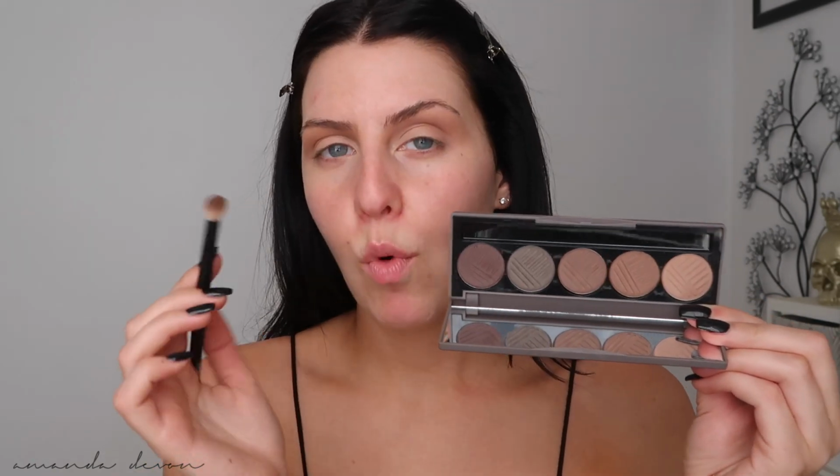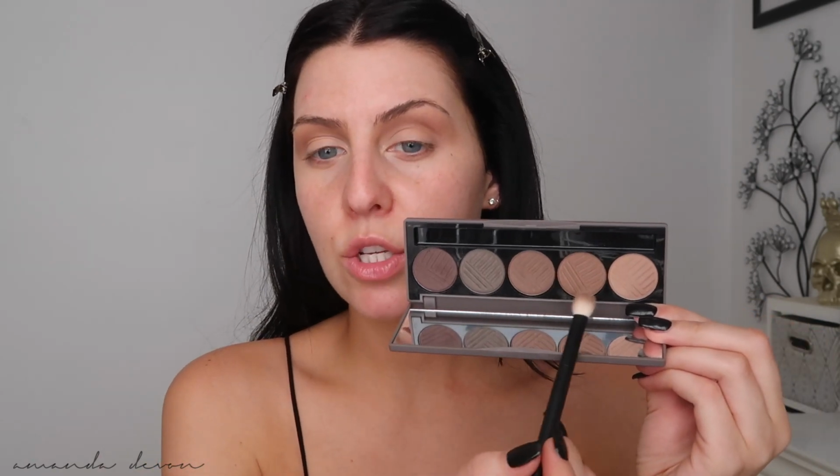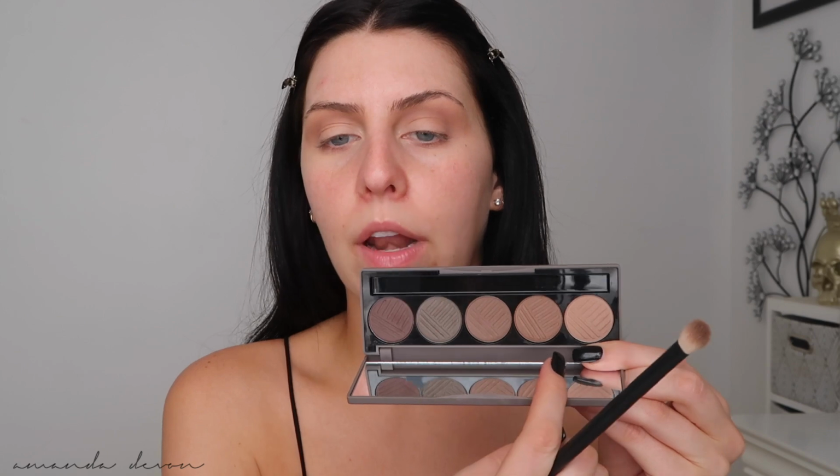Now I'm going to grab my Rephr 01 brush, and we're going to dip into these two shades together. They're very similar, almost in depth. I feel like this one's just slightly darker, but I don't know if you can see on camera, one's just a little bit warmer and the other one's a little bit cooler. So I'm going to mix them both together, and I'm going to stamp this on the outer portion of my eye. And what I love about this brush is it's kind of fluffy but also flat at the same time. So it'll sit nice in the crease as well.